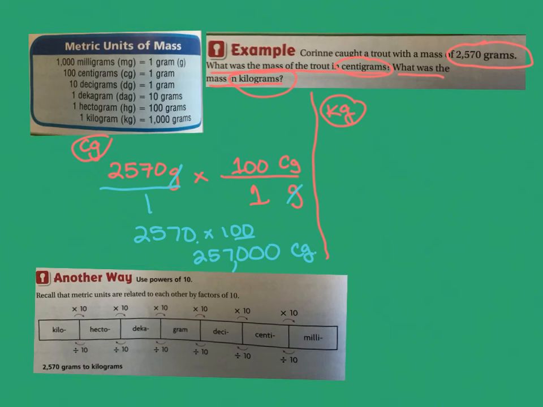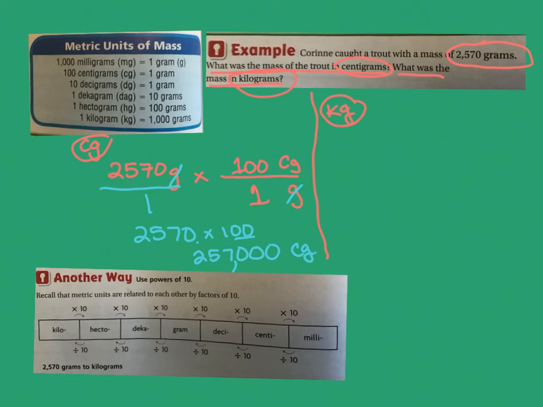257,000 centigrams. If I wanted to use the another way, what I would do instead of doing all those calculations and writing all that down is I would identify, okay, I want to change from gram to centigram, which means I have to go from here to here. That is 1, 2 times that I moved my decimal that way, 1, 2, and I would have ended up with that. So I wouldn't even need to write all that up. Okay, nice little chart. Now it's a little more friendly than it was the first time, right?